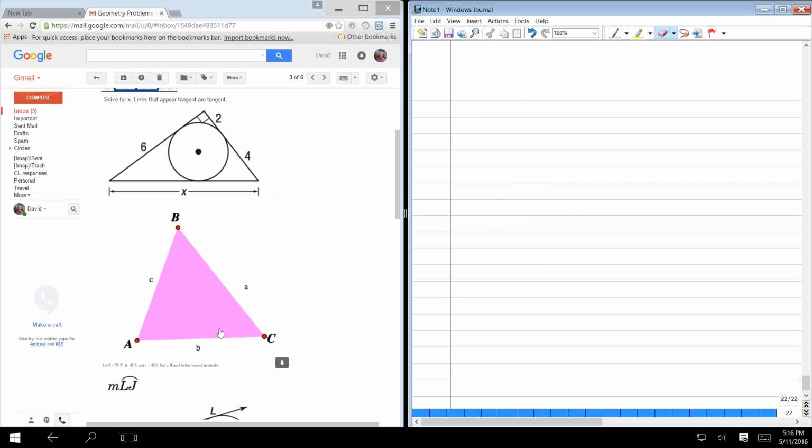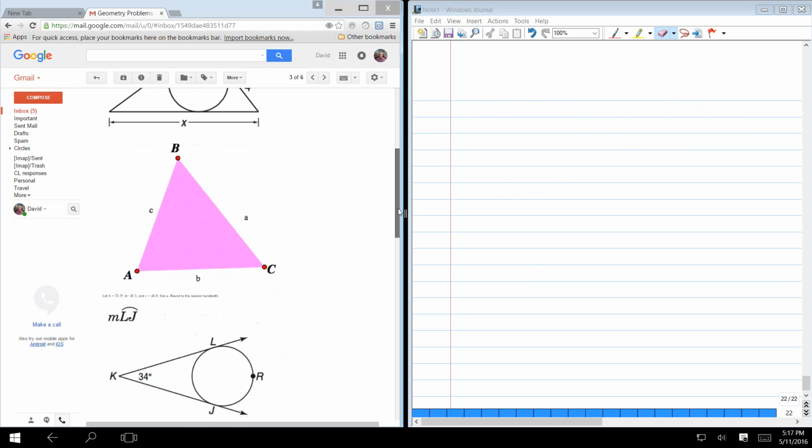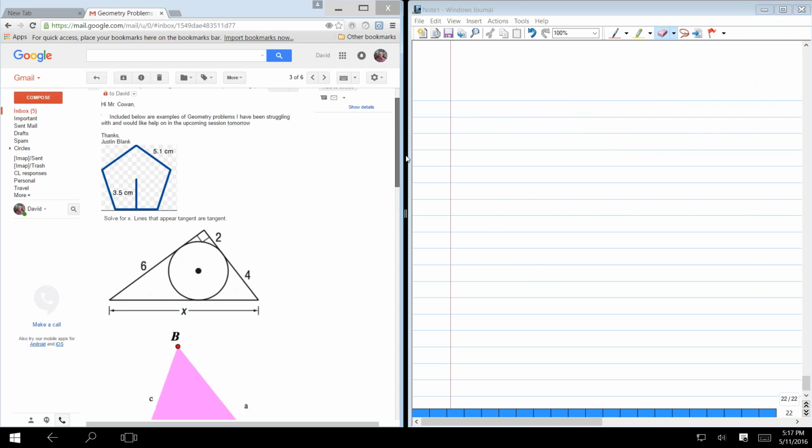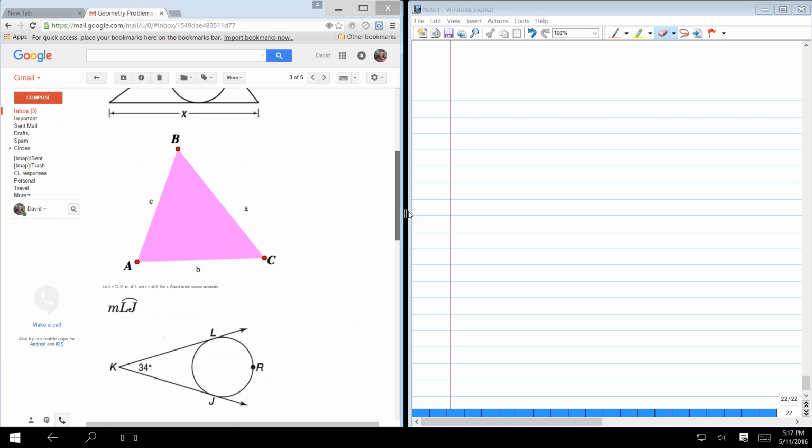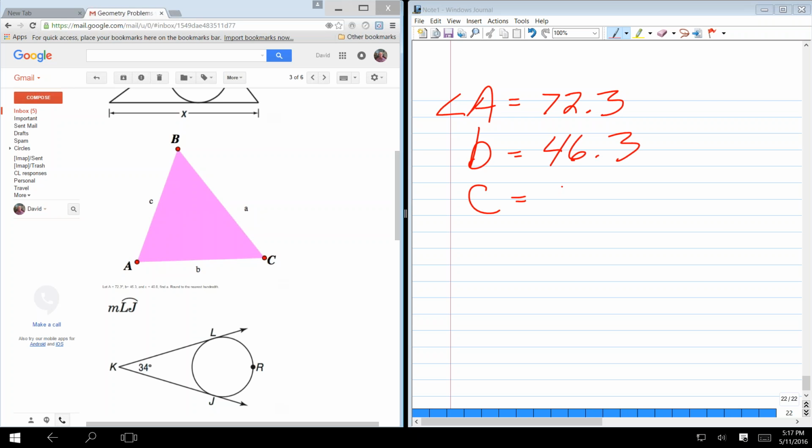All right, let's take a look at this purple problem here. When I looked at that last night, I thought that was law of sines, but I'm not entirely sure. Actually, law of cosines. I think, let's see, maybe you can give me this information at the bottom. I think it says angle A equals 72.3, and side B equals 46.3. Hold on, let me pull it up. And side C equals 40.8. I believe I have those right. It's 45.3. The other numbers correct?